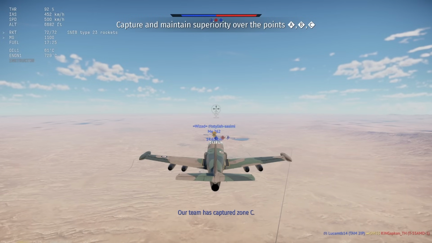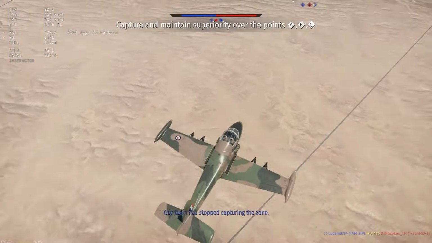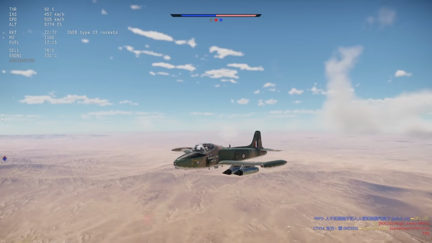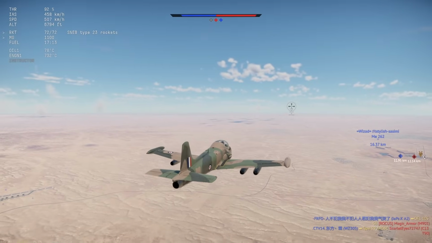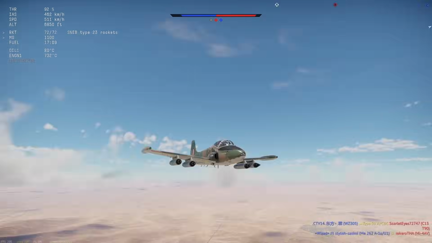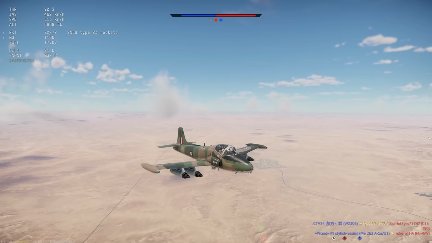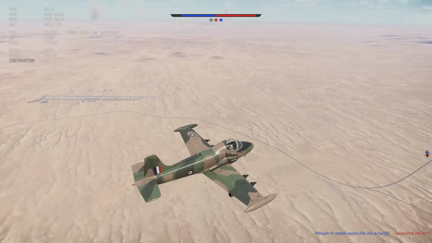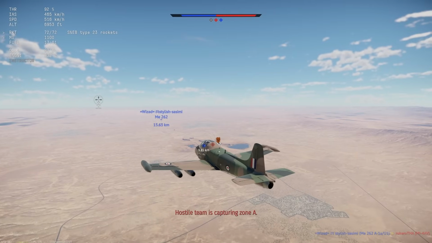Still, maybe the magical little Kiwi bird will do the job. I do really love the look of this plane. It has the most ambitious name ever. It's called the Strikemaster. Just look at it and then put that name side by side with it. It's very aggressive for what it essentially is.